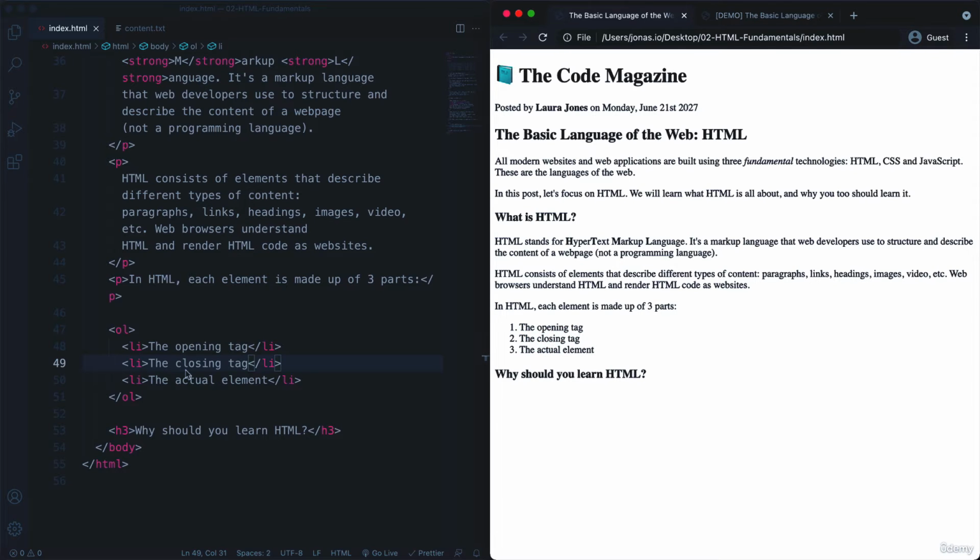Nice. So the Google Chrome browser understands our code and knows that it should render it as a list of ordered numbers. So 1, 2, 3. And of course, it then automatically applies these numbers without us having to do anything.